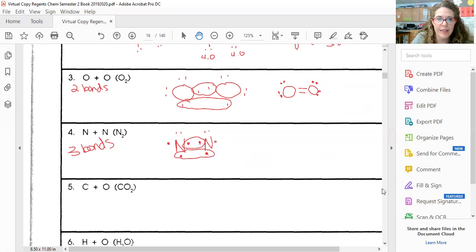Can I circle those? Yes, this is a two-dimensional drawing. This stuff doesn't happen in 2 dimensions. This is a 3-dimensional space. These electrons are all moving, right? They're in orbitals. Orbitals overlap, and here is that 3rd bond. So yes, you can circle those because we're just drawing in 2 dimensions. This is a model. This is not an exact replication of what happens in 3 dimensions. So 3 bonds between those 2 nitrogens.